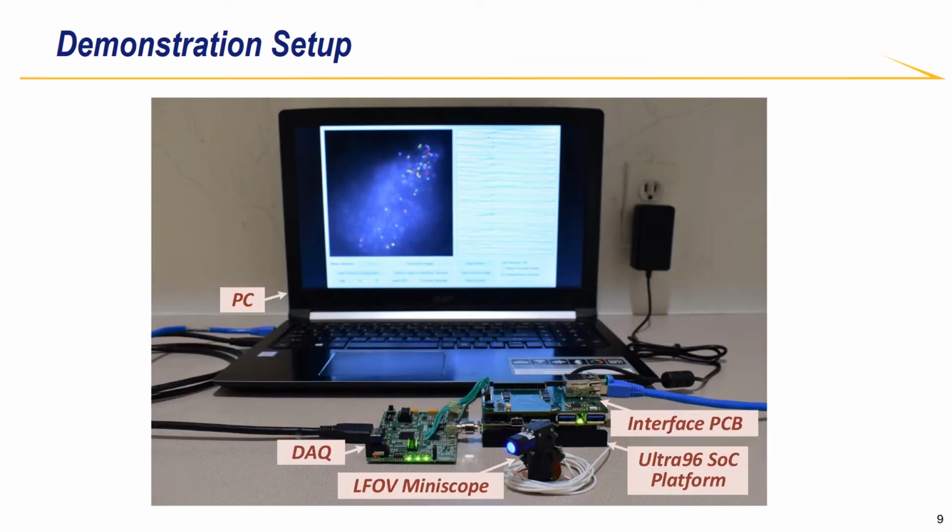This photo shows the hardware setup for the demonstration. We developed a graphical user interface on the host computer to display and record the motion-corrected video and the extracted calcium traces in real time. We built a virtual image sensor on the FPGA that can replay 1,000 frames of calcium images at exactly the same timing as the LFOV Miniscope sensor for debugging purposes. In the following slides, I'll present our recorded demonstrations based on the virtual image sensor.